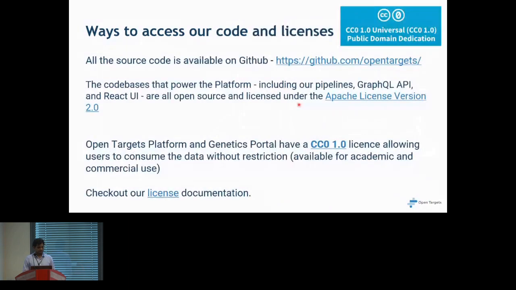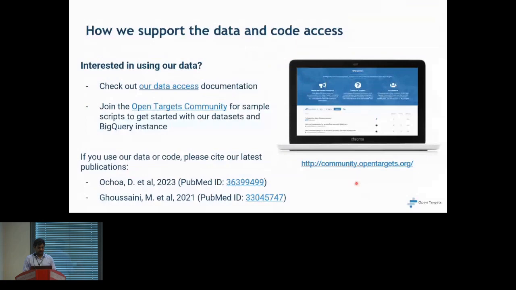All the code is also open source, available via our GitHub repository, and all code bases are available under the Apache 2.0 license. The OpenTargets platform and genetics portal data is CC0, which allows users to consume the data for both academic and commercial use. We have thorough documentation on our portal and an OpenTargets community page to help users answer their queries. If you use our data or code, please cite our latest publication.